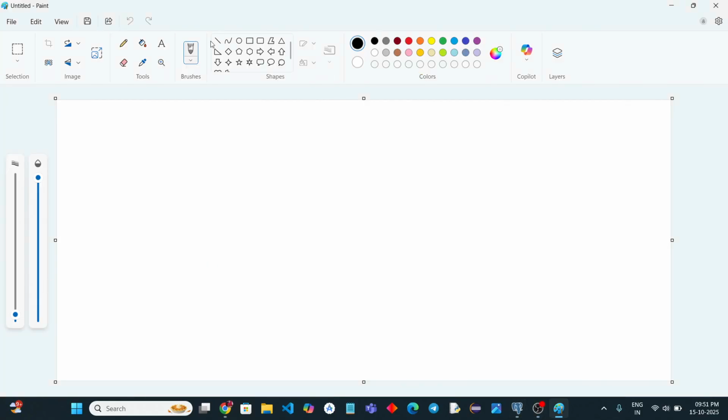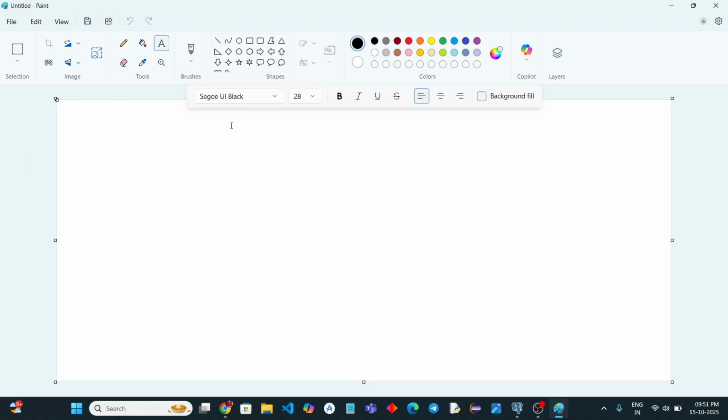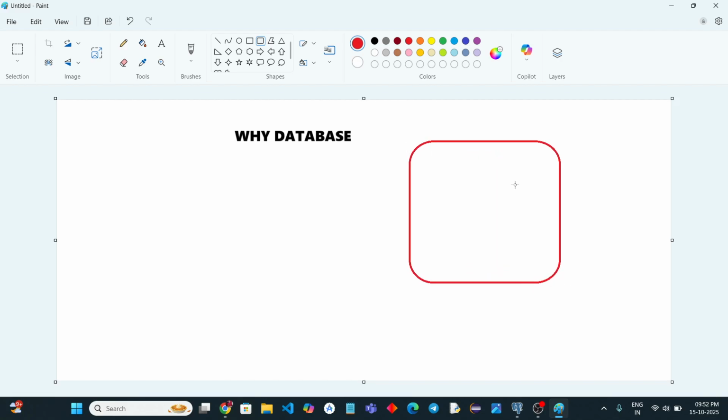So basically, we have started with the database topic, and among that, we have understood why a database is needed. From that we have understood all the important concepts related to databases: why it is needed for every software, and how the data is stored. And from that view, one thing we understood is that the database is nothing but a collection of data, and in a database, the data is stored in the form of tables.